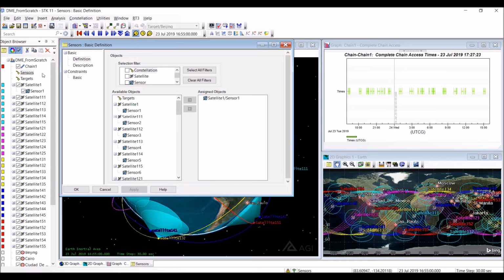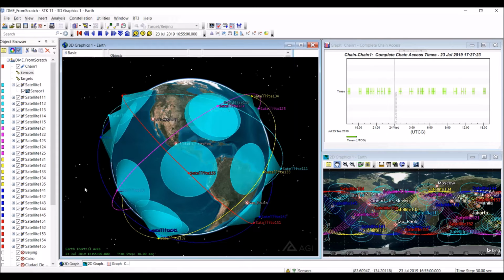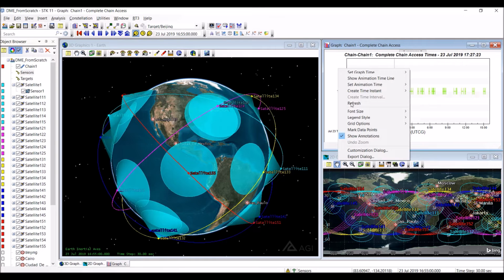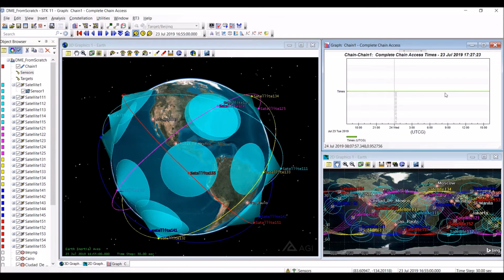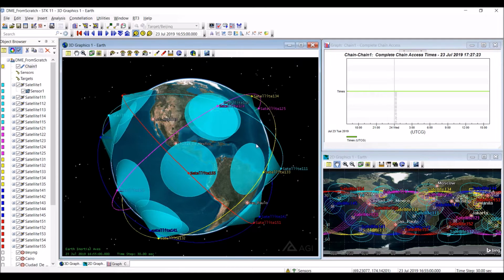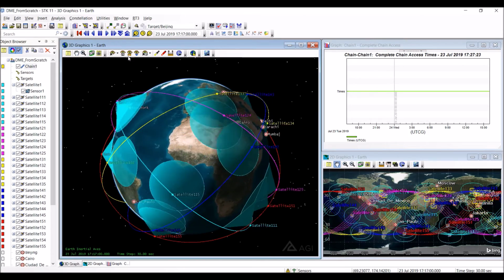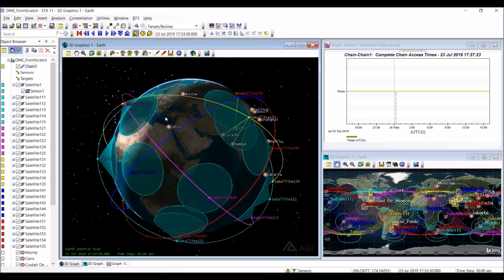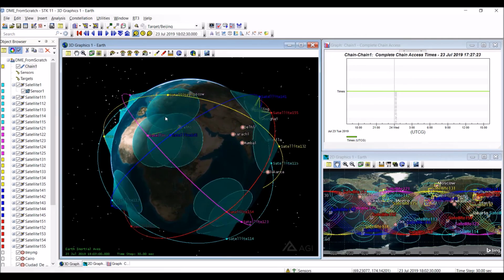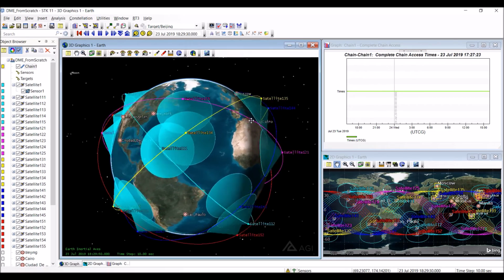The thing we need to do now is update our grouping of sensors to include all of those satellites, all 25 of them, and now we can simply refresh our report and see if we got that continuous communication, which it looks like we did in this case, that we have a solid line, meaning we have communications at any particular time. Furthermore, we can visualize that with the yellow lines from the ground targets to our satellite constellation. We can begin animating and getting a visual understanding of the design that we came up with that meets our communications requirements.